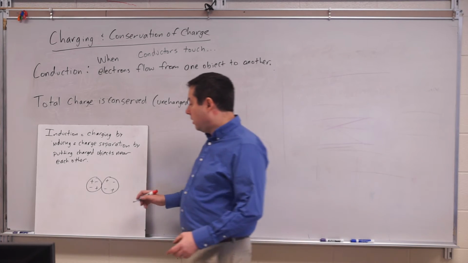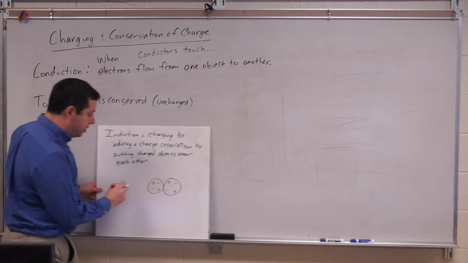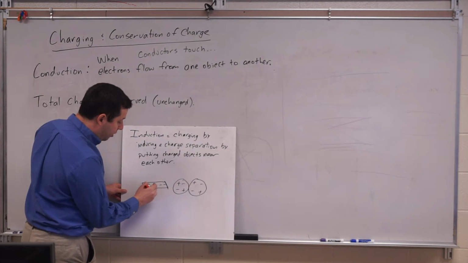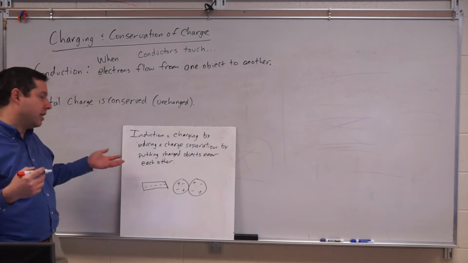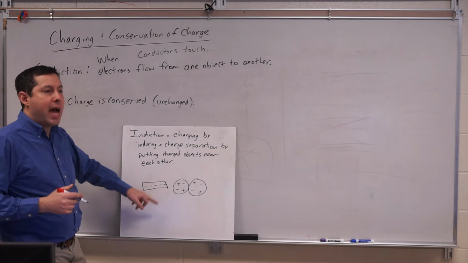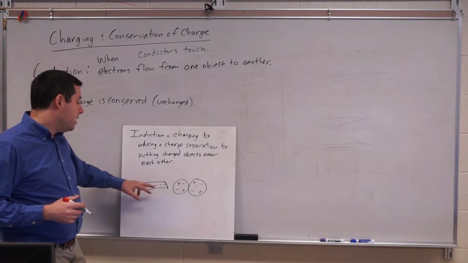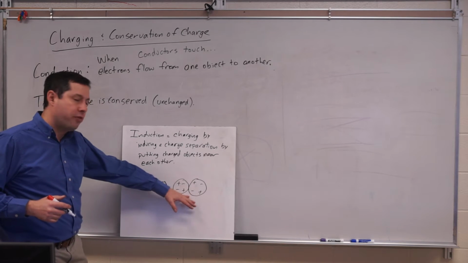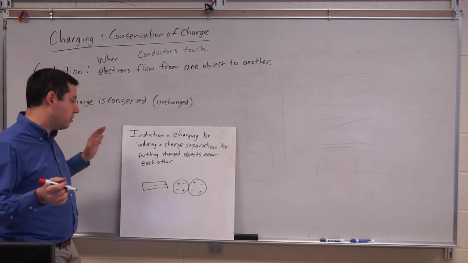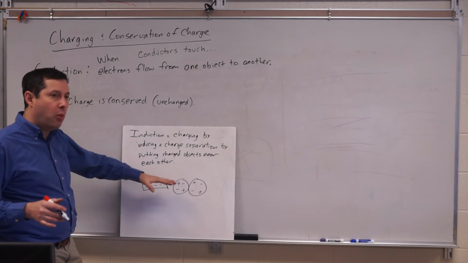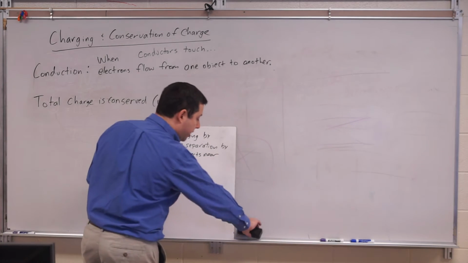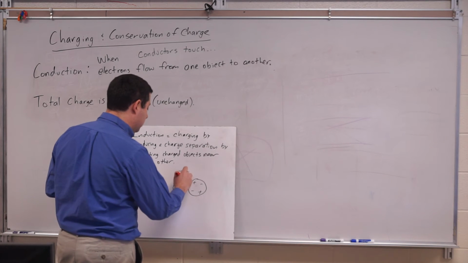So instead, we can induce a charge separation by bringing a negatively charged object near this without touching it. I tend to use lots of rods and spheres for some reason in this class. If we touched it, some of the negative from here would go over there, and these objects would end up negative as well. You'd get some repulsion, etc. I'm not going to break it down too much, but we don't want to touch these. These objects still maintain a total charge of 0.